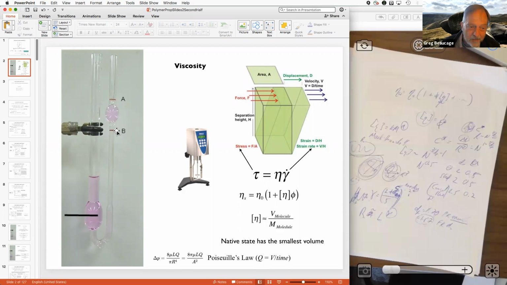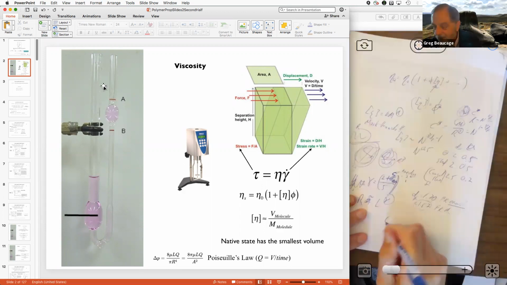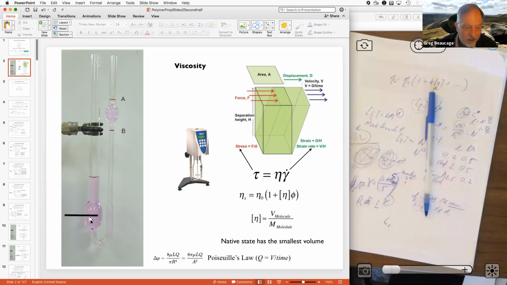Just measure the time. Then you have the time for the solvent, time 0, and then you put in your solution. You put in the most concentrated solution, but you put it in so it just barely fills up the tube from the bottom of this to fill up this bulb, because you're going to dilute this thing.